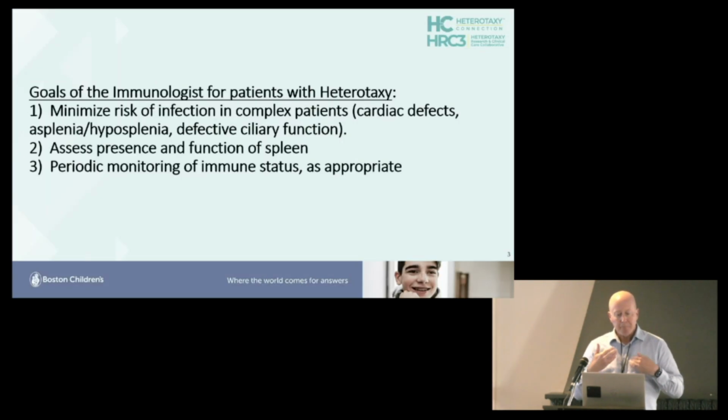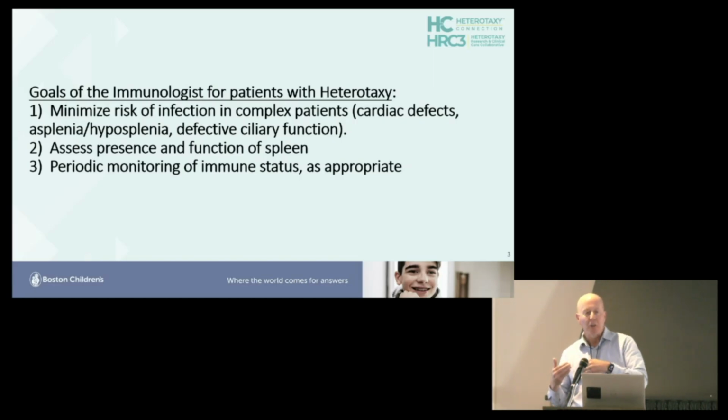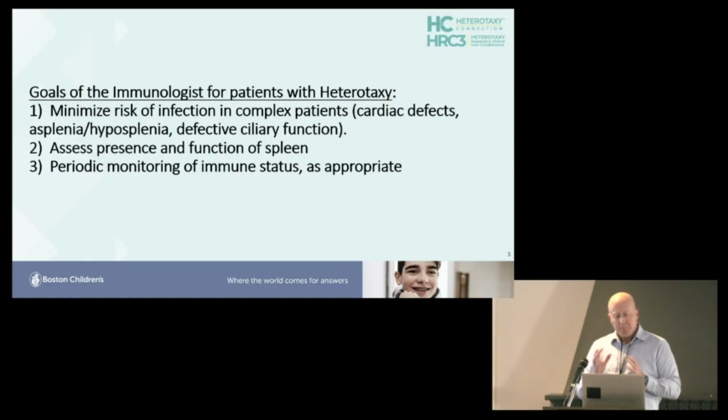But the main concern that we have as immunologists is: is there a spleen or not? And if there is, what is the function of the spleen? That is the central concern that we have, and everything else beyond that is probably less complicated. What we want to establish is the presence of a functioning spleen or not, because having hyposplenism or asplenia really sets patients up for severe, overwhelming infection.